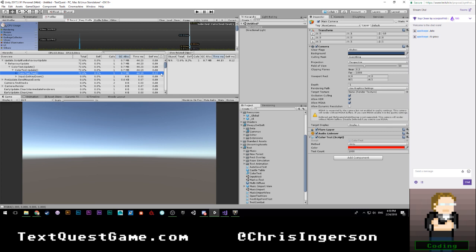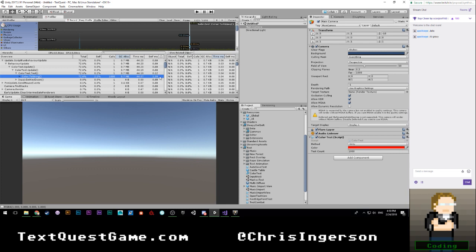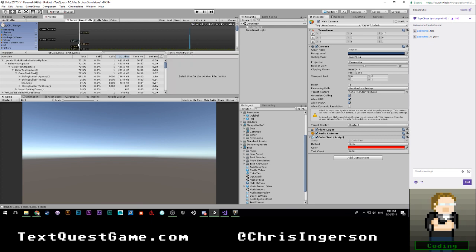It just looks like it's cheaper on the self side because it's not doing a bunch of stuff by itself. It farms that out to an internal function. That makes sense. Okay, so that's why color test is smaller there, and that's why toString is larger there, because it's doing a bunch of stuff like that. Okay, yeah, makes way more sense. I gotcha.